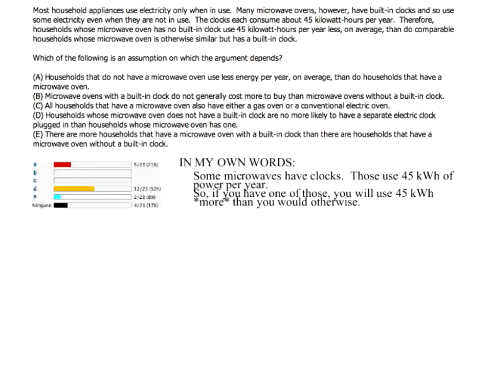Remember that when you try to find the assumption directly, you're generally talking about one of two things. You could be trying to identify a jump in the logic, but here you're not really going to be able to do that. Because logic has no jumps at all, literally none. This is 45 kilowatt hours, so if you would have used X, then that's X plus 45. There are clearly no jumps of logic here, because X plus 45 is X plus 45.